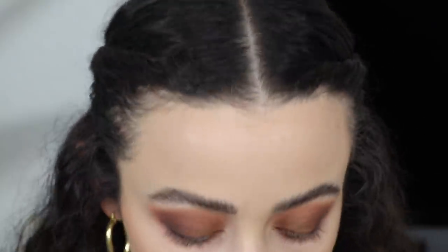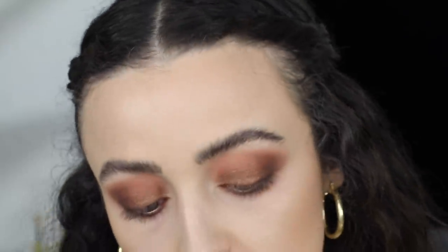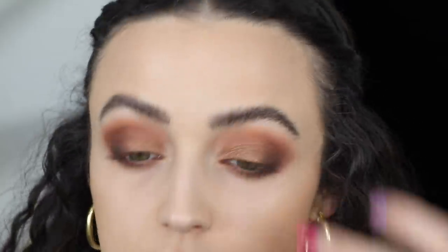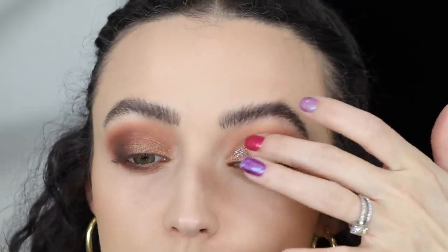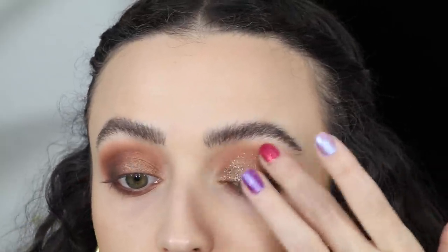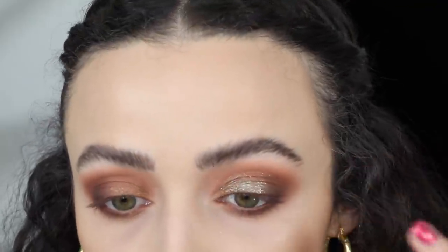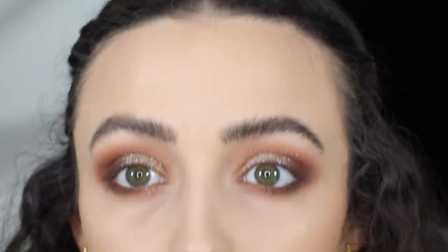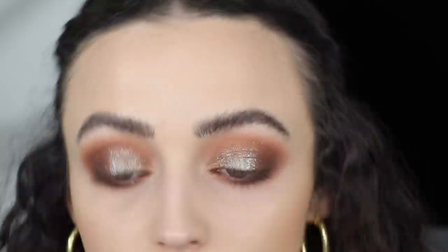Okay, I'm gonna take the JD Glow Cosmetics single eyeshadow in the shade Unexpected, and I know it doesn't look anything like what I've got on my eyes, but I just want a little bit of this, like right on top of this bronze. Oh my gosh, JD Glow Cosmetics is unreal, guys. Like, their single shadows are unreal. You actually have to be careful with how aggressive you get because you will apply too much, which is insane. I'm barely touching this product, and look at this. Dude, insane. I actually love how this color looks on top of that bronze. I love that. Wow, that's good.